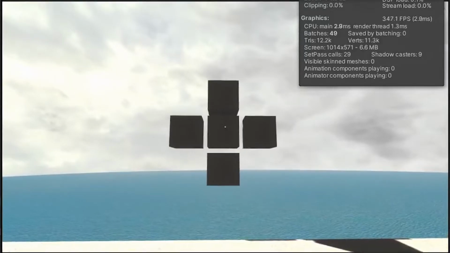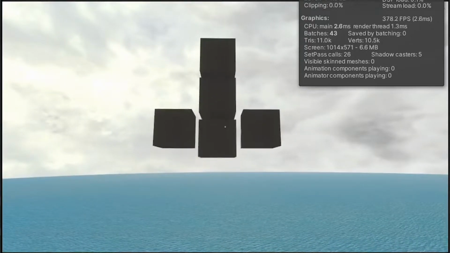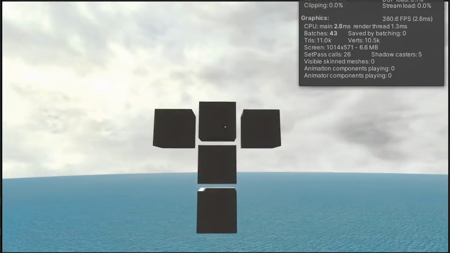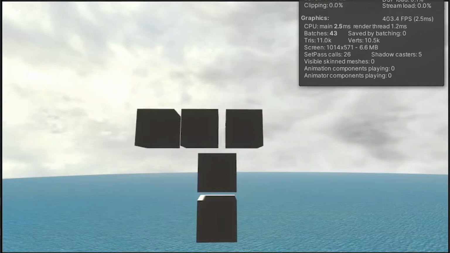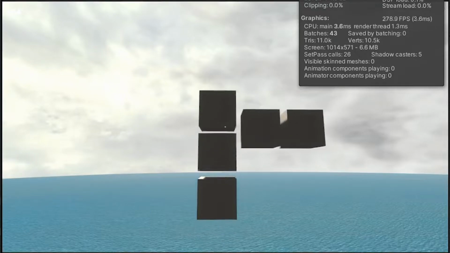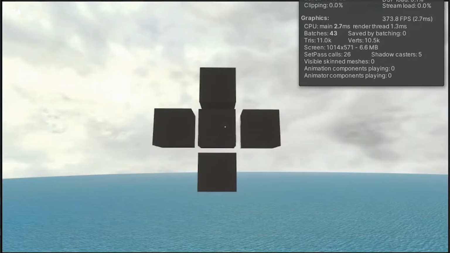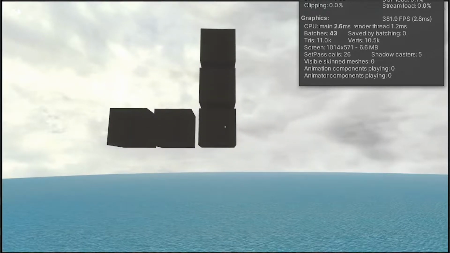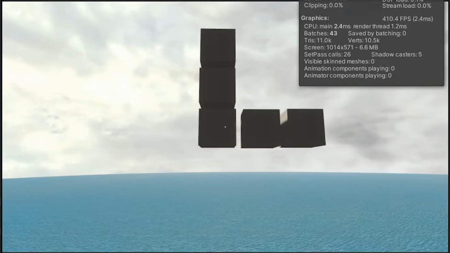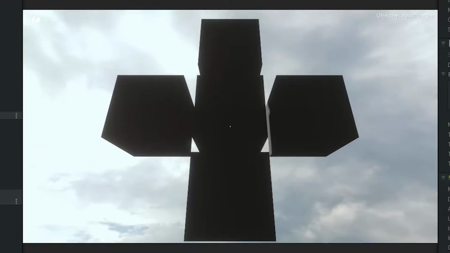So for instance, the top, middle, and bottom rooms can only move along the y-axis, and the left, middle, and right rooms can only move along the x-axis. Of course, what you're seeing right now is not how it is in the beginning. At the start, it looks something more like this.